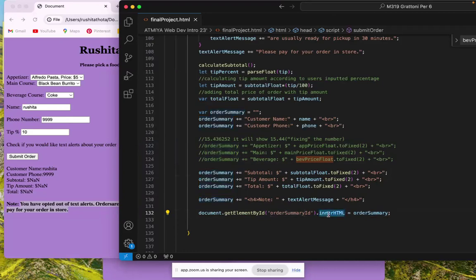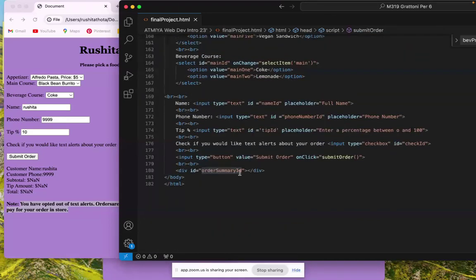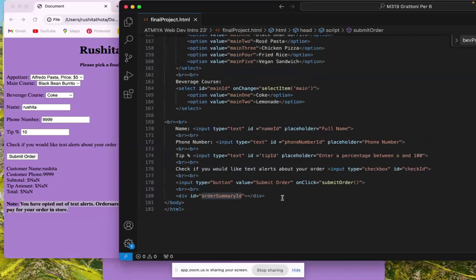Yeah. Okay, and over here, did you initialize it first and then add everything, like with plus equals? Yes, I did. And the order summary ID matches with the div ID right here. Yeah. Okay.